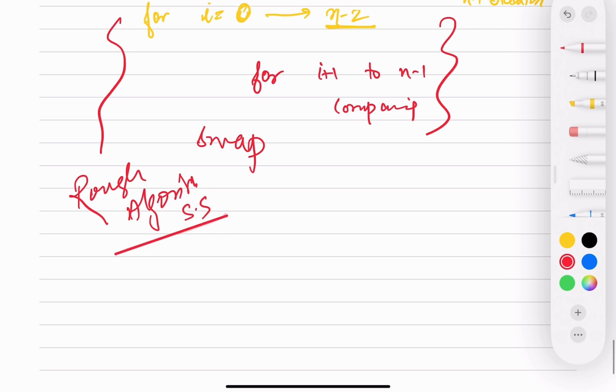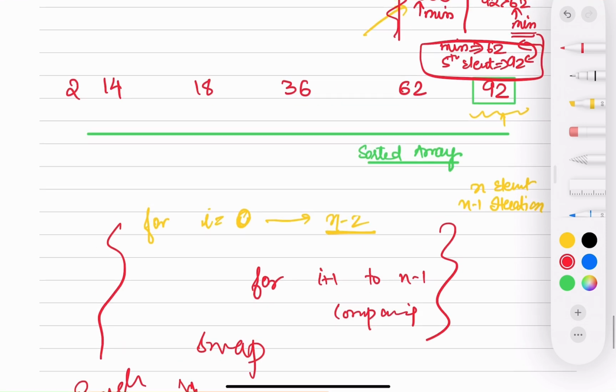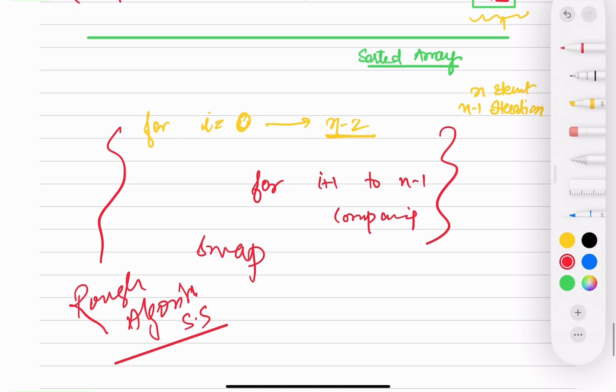In case you got the idea of how selection sort works, I just wanted to show you and give you a feel that there is nothing complex involved. It's just that you need to understand it. In our next video, we are going to write the actual algorithm, and then derive the time complexity and space complexity from that. And then we are going to take some more quick examples for your understanding.